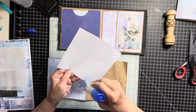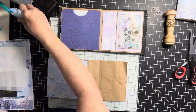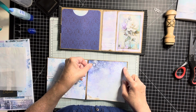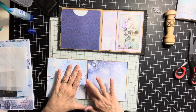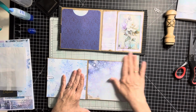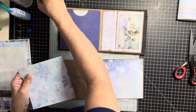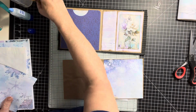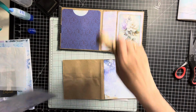It's fun to get your kit and then place things in a certain order to match things up, or put colors in certain areas that you want to match up with the rest of your project. I think I will go ahead and just put this back one down too while I am right here. And then we can hopefully sew in our signature so we can get going on embellishing.